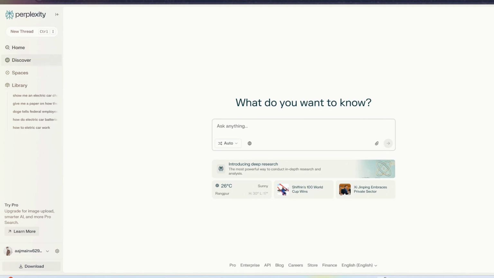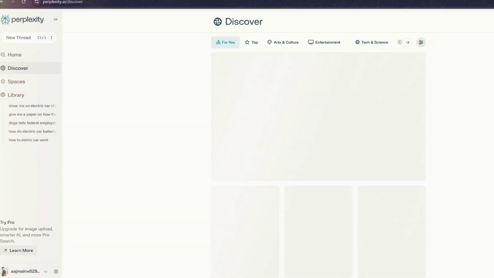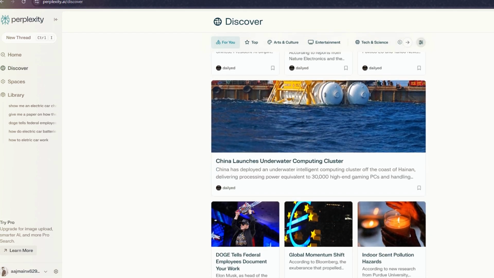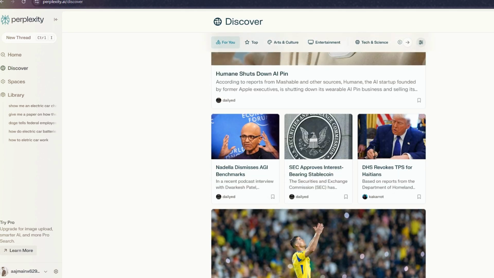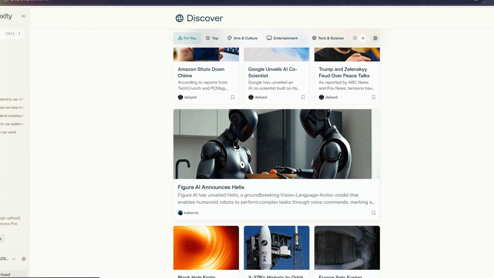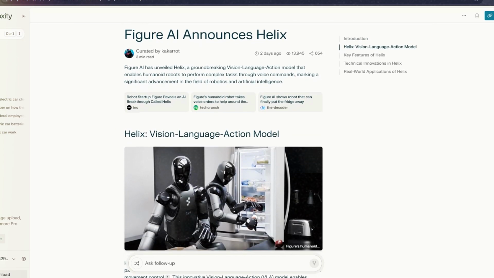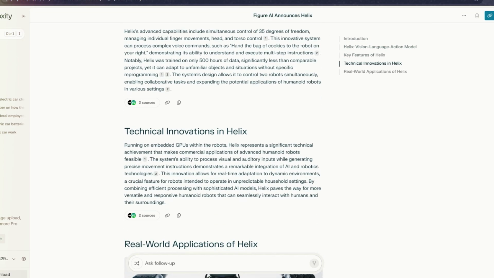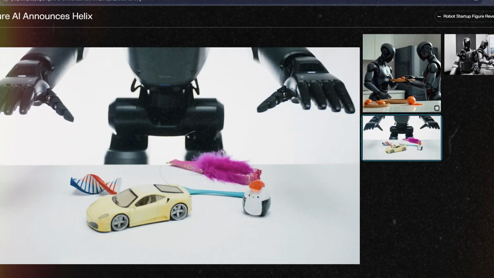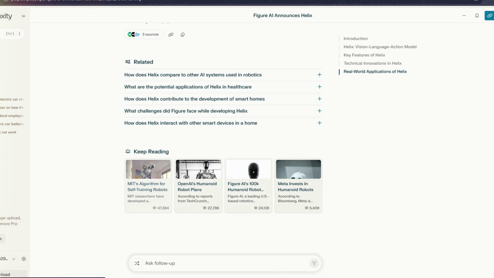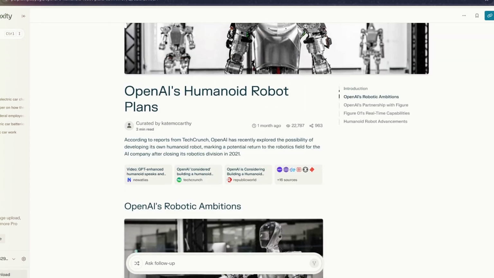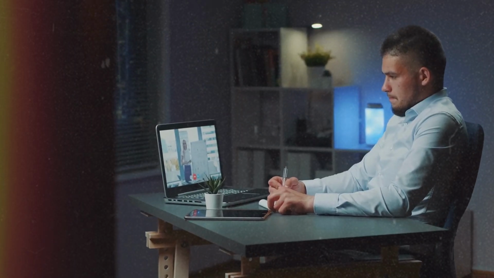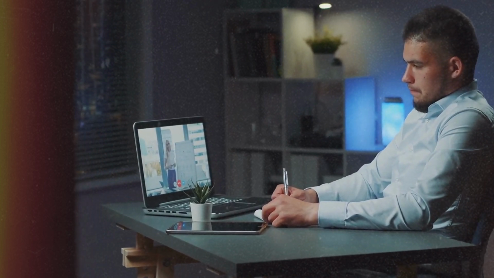Now, let's swing over to the Discover tab, because this is where Perplexity flexes its search engine muscles. It's like a homepage for what's hot online. Think news, trending topics, all that good stuff. Scroll through, and you might catch something like "AI just revolutionized healthcare diagnostics," with a quick summary pulled from articles across the web. It's not just a headline, it scoops up all the buzz on that topic, sums it up tight, and drops sources you can explore. Plus, it tosses out follow-ups like, "how does AI spot diseases?" or, "what's next for smart medicine?" It's a slick way to stumble into things you didn't even know you'd be into. For beginners, it's a total breeze. Just browse, click, and start digging deeper.